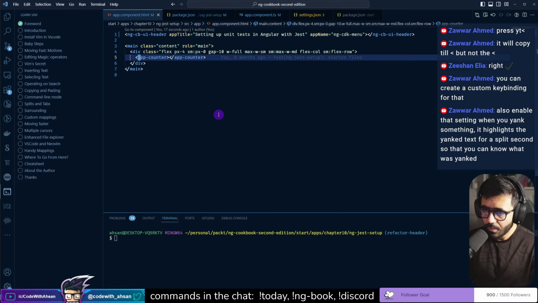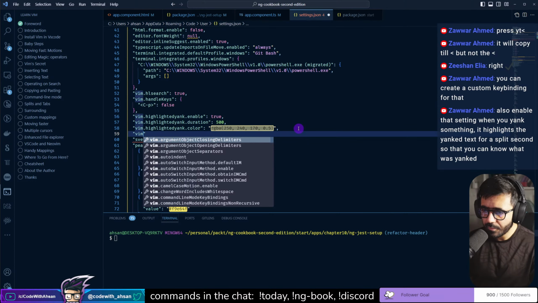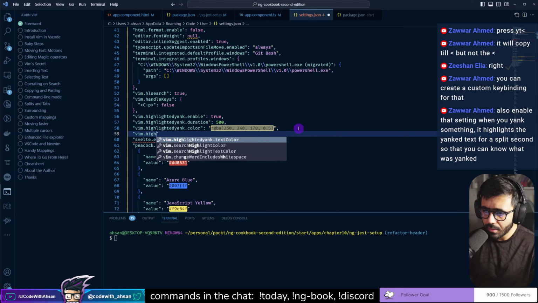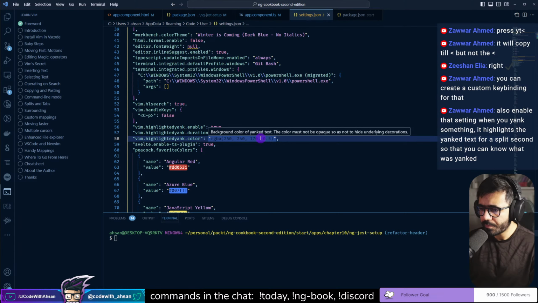No. YTT. No. Duration, color. Did I miss anything? Vim dot highlight. Text color. I don't know.